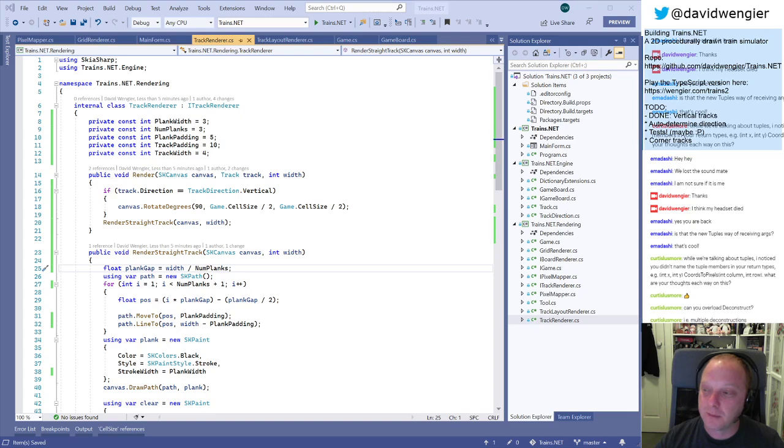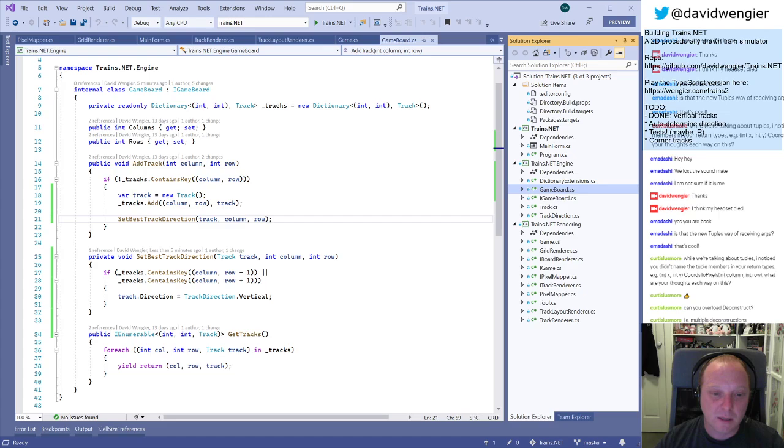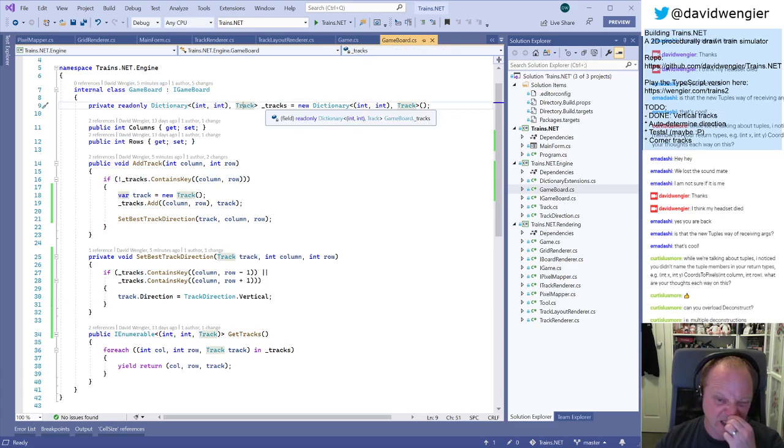But it comes with the downside. It comes with the downside of making this stuff difficult, because every time in Gameboard, this set best track direction actually has to create a new track with a different direction, and then it has to replace that track in this dictionary. So this dictionary should definitely be immutable, no questions asked. Right? A big part of being able to give an immutable state is to make this immutable. I guess we could have a copy process, but that seems wasteful.